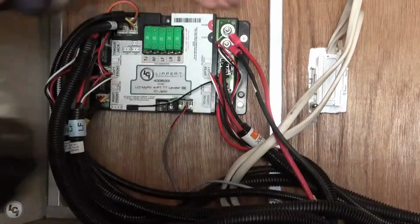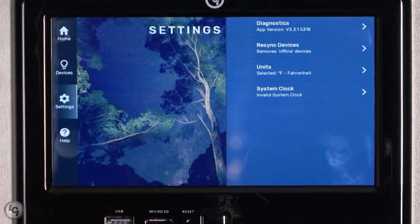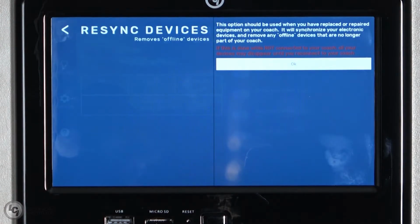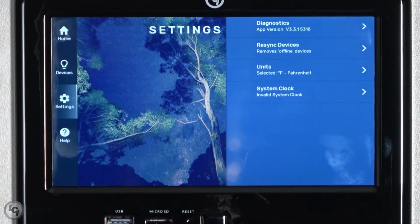If the touchpad you are using inside the coach has the same layout as the one in the video, you will need to clear the memory of the old controller from the touchpad. To do this, go into Settings and select Resync Devices. When it gives you a warning about what you are doing and how it could remove offline devices, select OK, as the controller you replaced is an offline device and the system needs to forget it.